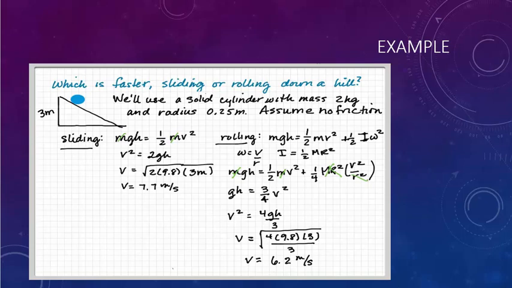And notice in the canceling on both of them, the masses went away. So the mass didn't matter in either one, which is how Galileo came up with the idea of everything falling at the same rate. He did this experiment, basically rolled cylinders to see that no matter what size the cylinder was, it came down the incline at the same rate.